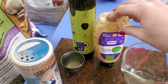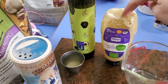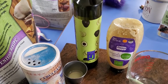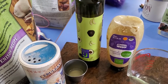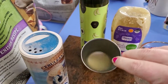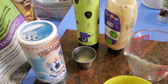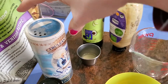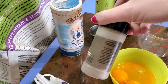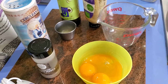He used Dijon mustard, so I do have some left. It's almost gone, but there should be enough. About a teaspoon of Dijon mustard. I have some avocado oil here. He used 1 cup of avocado oil. There is some lemon juice in this. I believe if you don't have lemon juice, you could also use apple cider vinegar. I think he used about a teaspoon of lemon juice. Then we're going to use some salt. This is pink Himalayan salt, and some pepper. And that's it. So I'm going to get this started here.